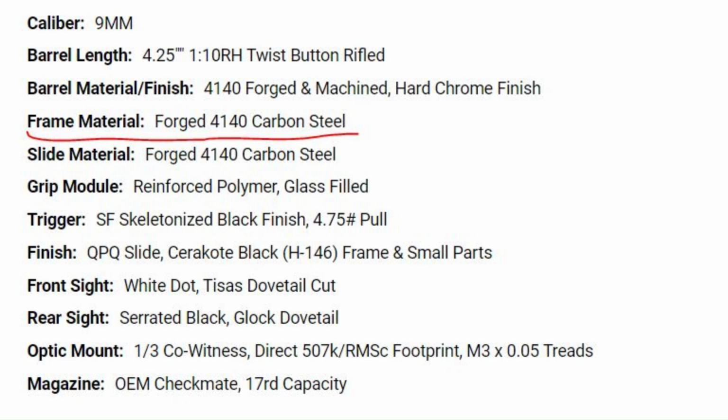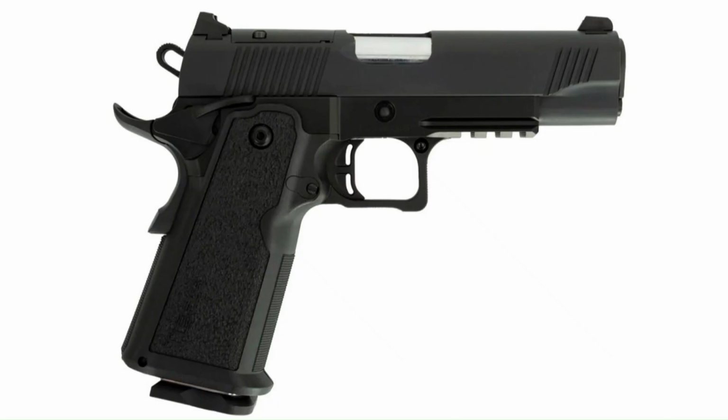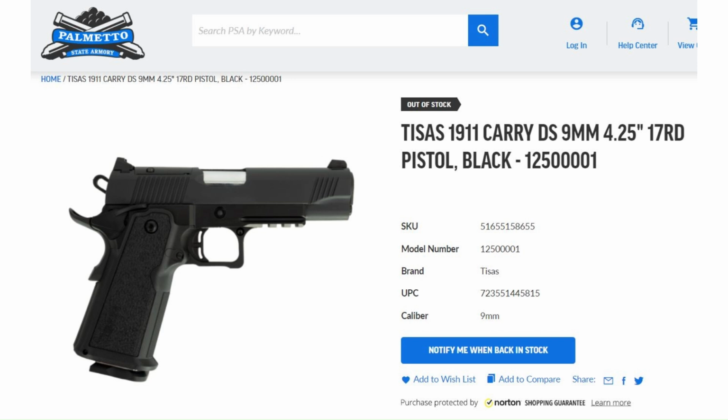The Tisas frame is steel, which is what I wanted. The Gerson frame is aluminum, which may be good if you're looking for a concealed carry option. And personally, I just like the look of the Tisas a little better. So I picked up this Tisas for $750 on Palmetto State Armory.